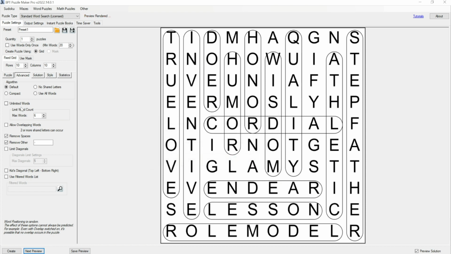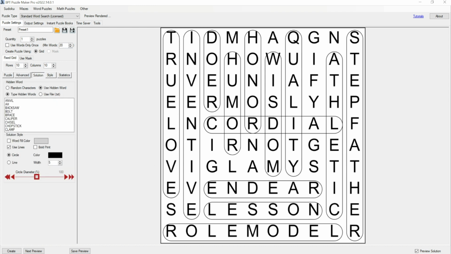So you need to make sure that unlimited words is checked when you're using a hidden word feature. Unlimited words means it's going to fit as many words as possible, and then use up all the unused letters with the solution list of words. That is the condition.